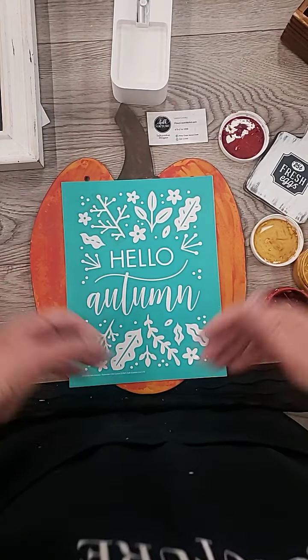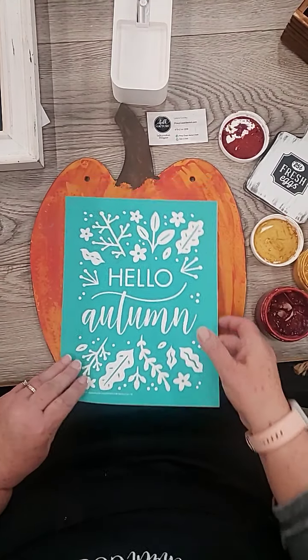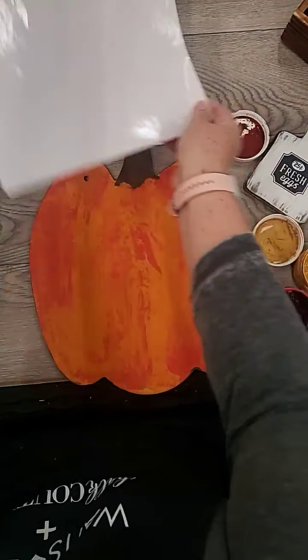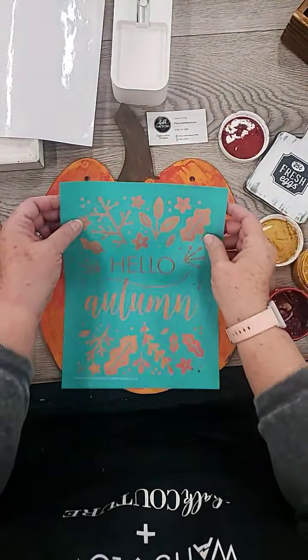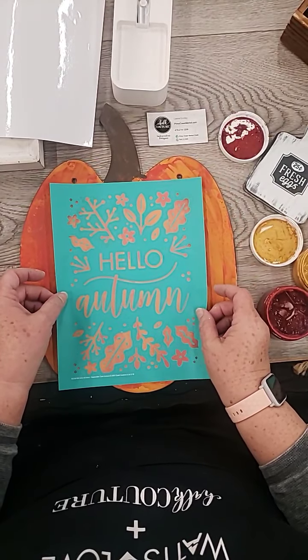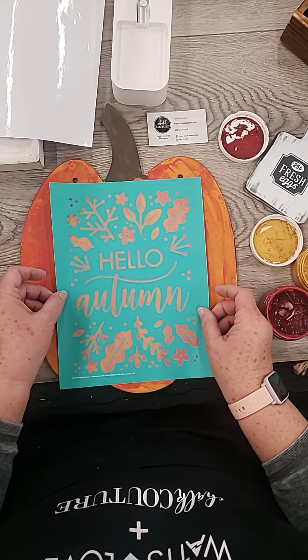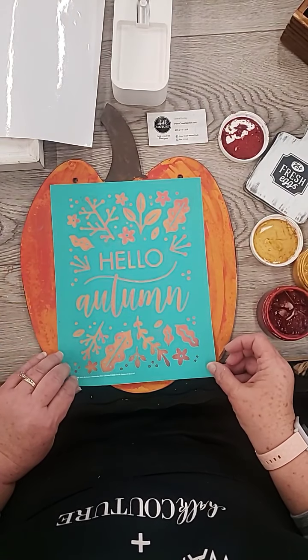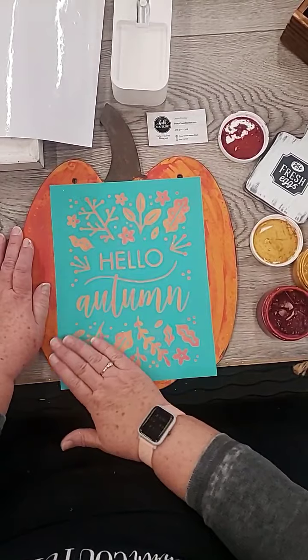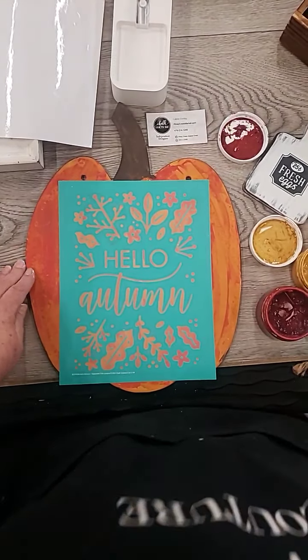Anyway, I just wanted to come show you real quick. That's how fun it is. So totally just peel it off there, off the little backing sheet. And you can use all of it or part of it. So I hope y'all can hear me okay with the music. And I hope Facebook doesn't shut me down because there's music in the background. Maybe it's not too loud.